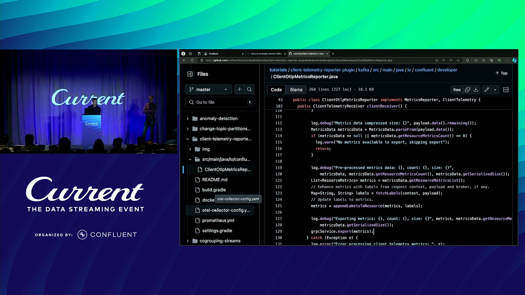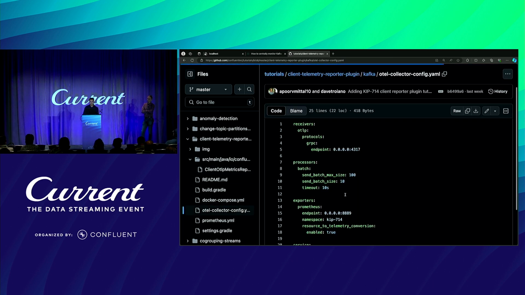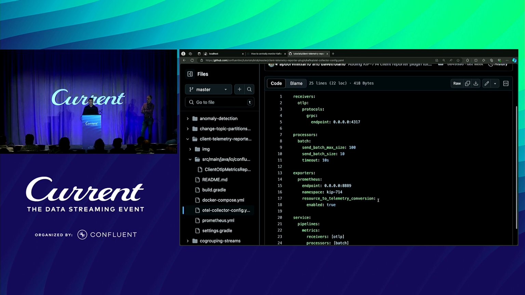For the demo, we're going to see this running on a Kafka server. When these metrics are received, they're transmitted to a gRPC endpoint, so we need a collector where we can collect them. For that, we're going to use an OTel collector, and the configuration for it is plain simple.